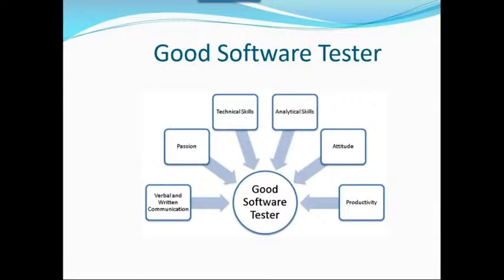They will provide the requirement. Based on the requirements, you need to test. Sometimes the developer does not accept your defect. Then what do you need to do? You cannot ignore that. You can show the screenshot and you need to show the logs. Whatever logs you find, you need to report all the things. Then the developer will definitely accept your defect.